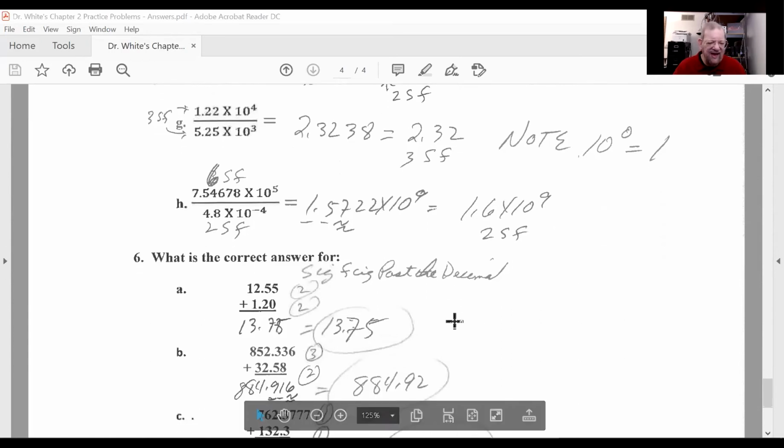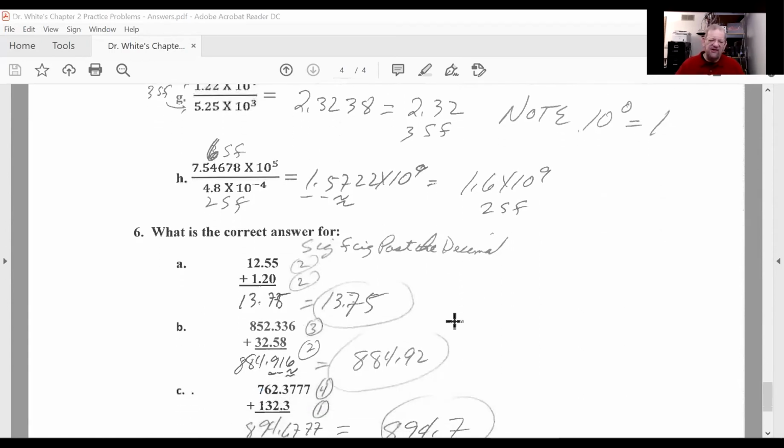All right, let's look at addition. Now, addition is a little different, and it took me a while when I was a student to understand what's going on. That's why I'm going to go through it. I can't think of any time on a test that you'll do subtraction and have to deal with significant figures. The only subtraction I can think of is going from degrees F to degrees C, and that 32 is an exact number.